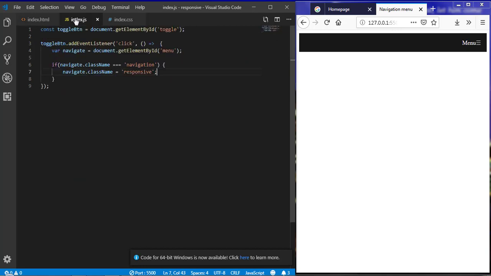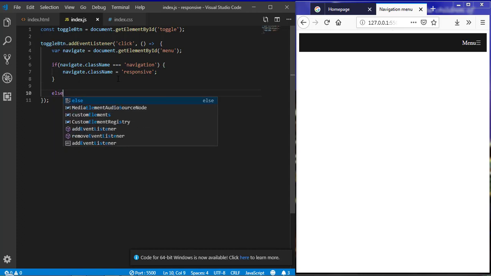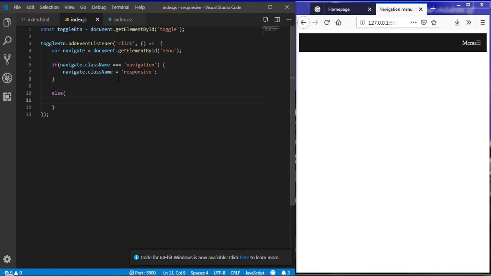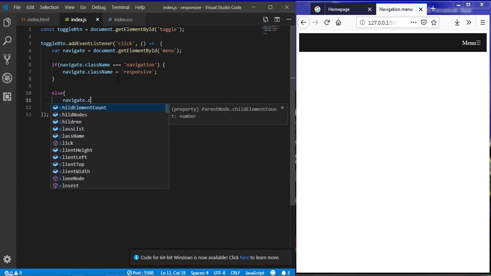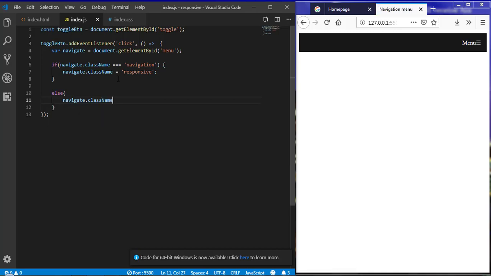So right here in our index.js, we have said if navigate class name is equal to navigation, then let the browser change it to responsive. But if it's not, you are telling the system to return it to the default class name, which is navigation.